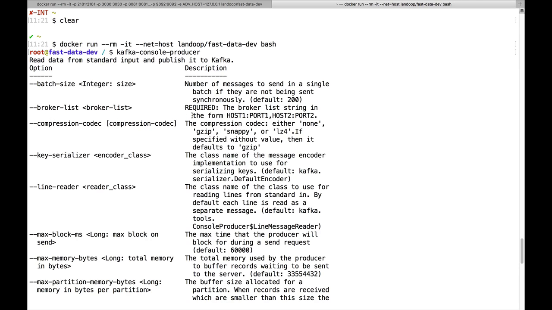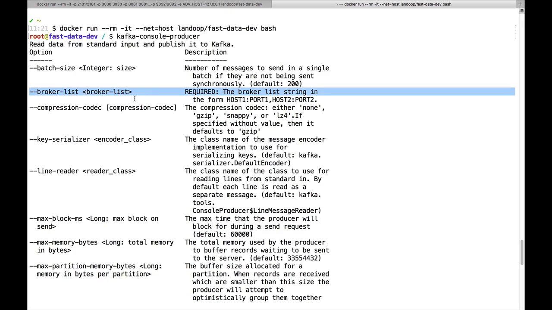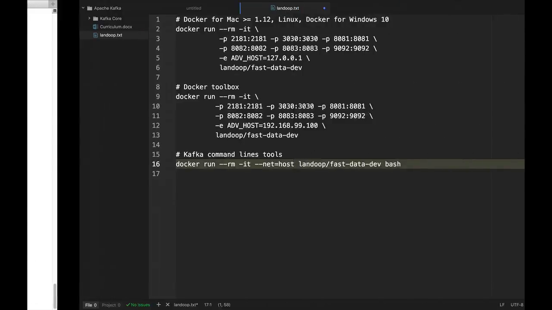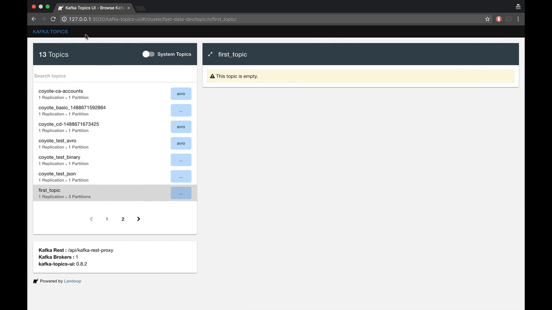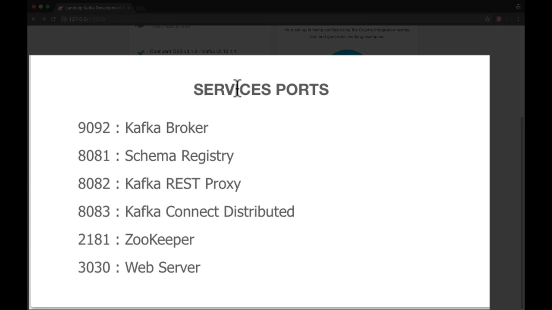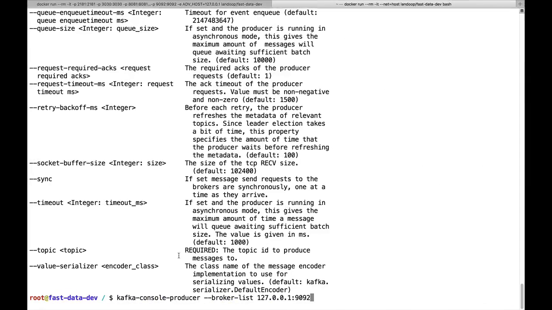The first thing you need to look at is that there is a required parameter here called broker list. So we need to reference the broker list. So we do Kafka console producer, broker list, and then your broker, again, you need to input your right IP. So I won't do it every time, but you know the drill now. And the port Kafka runs on is 9092. You can check it out using the UI. So if we go back in the UI and we go all the way to the bottom, we see all the services ports. 9092 is for your broker, 2181 is for your zookeeper, and so on.